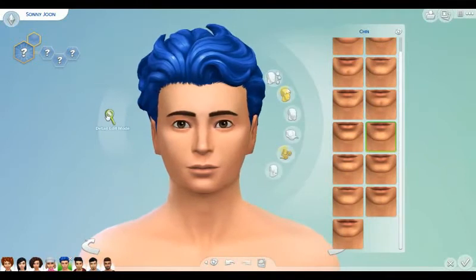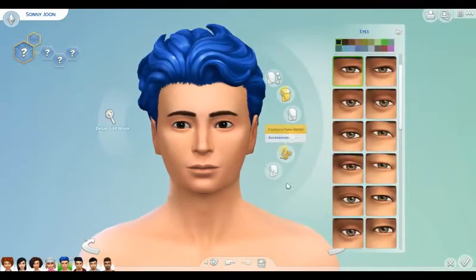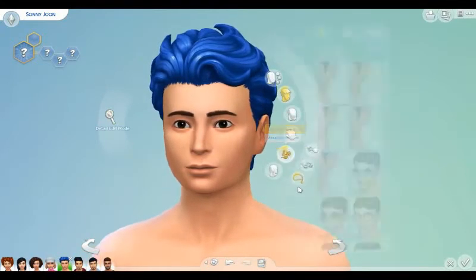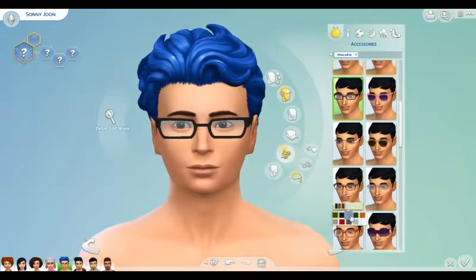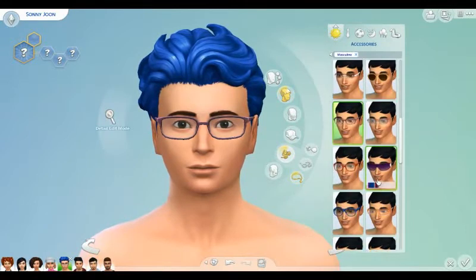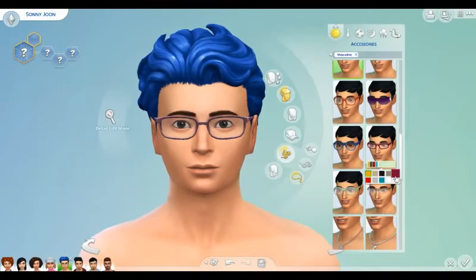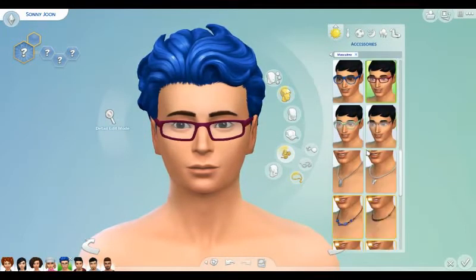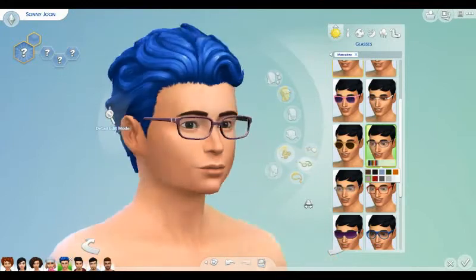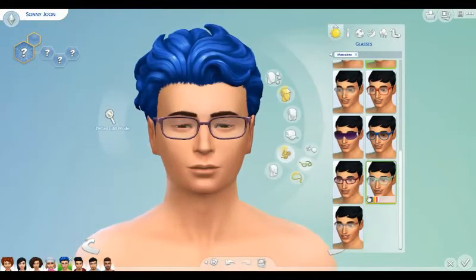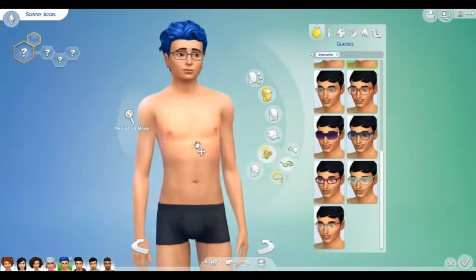Yeah, he's starting to come together. I darkened his eyes a little bit because he does have darker eyes in the game. Oh, yep, and here we are trying to figure out his glasses. He's definitely got thicker frames. I liked the color on this one, but the frames weren't quite right. And I liked the frames on this one, but the color wasn't quite right. I ended up going for these ones, the frames, more than the color, because I thought the frames contributed more to his overall look than the color did, especially from far away.